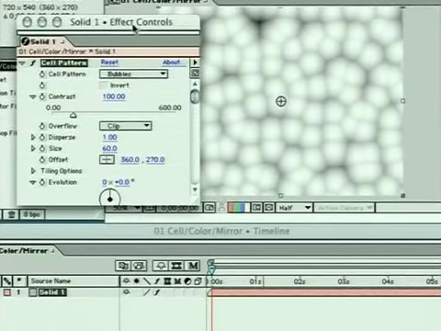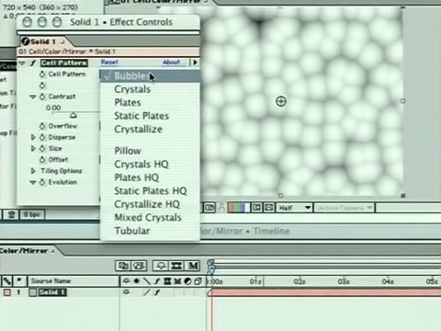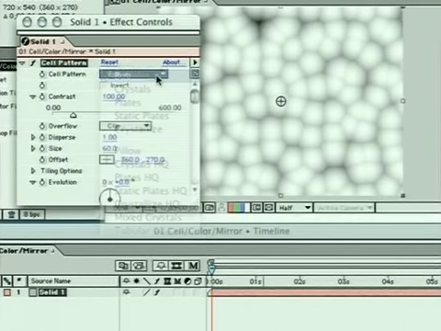And if we look at the effect controls window here, we can see we have a lot of presets that we can apply. The first one here is the type of pattern that we're actually using, and by default it is set to a bubbles background. Clicking here will show me all of the different ones that I have. So just for a second, I'll keep on the bubbles one.